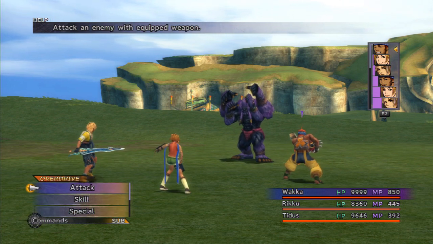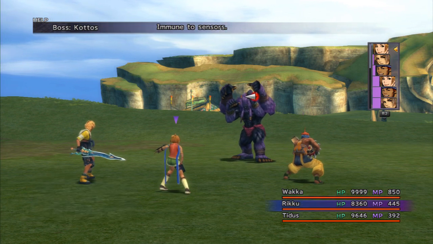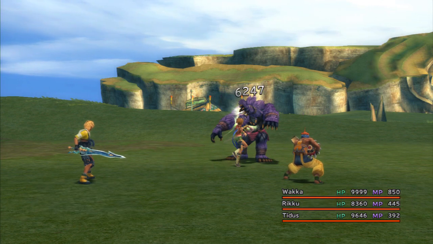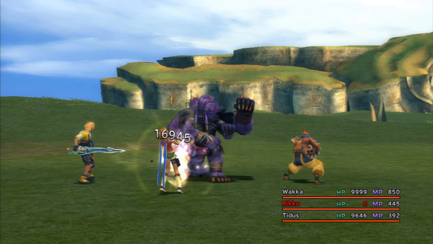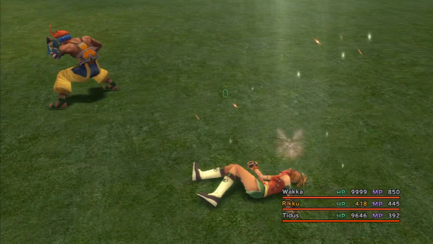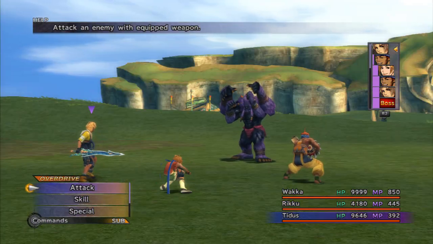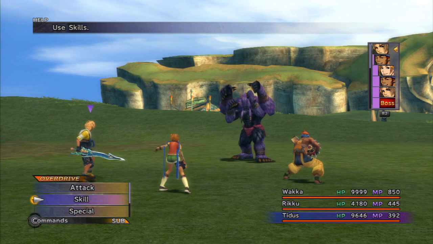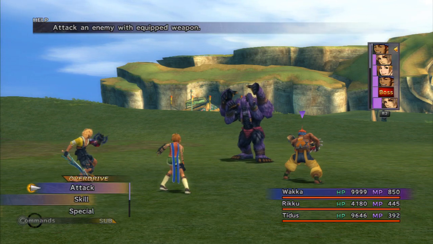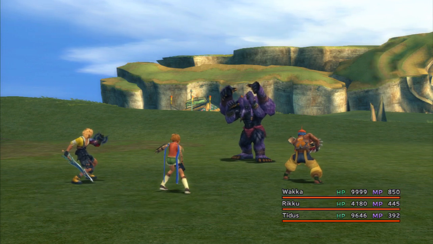So the quick way of getting your stat spheres replenished: get to whoever has the, or in my case Riku, hit him. That will apply the distill power, or distill speed, distill mana, distill ability, whatever is equipped. You'll get revived. Okay, so Tidus to defend here, because Wakka's got a full overdrive. So let's hit him with attack reels.